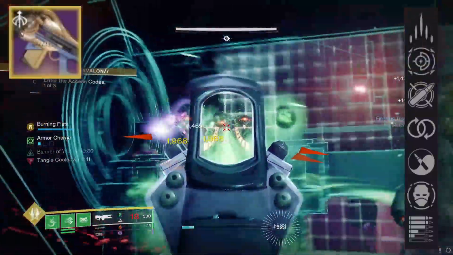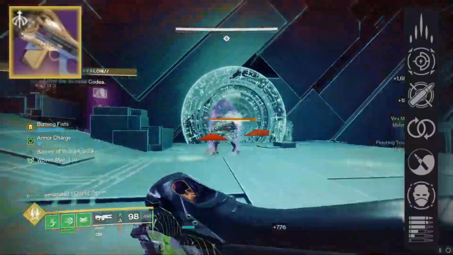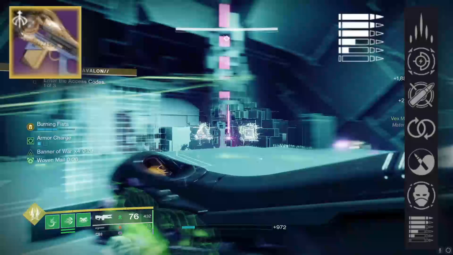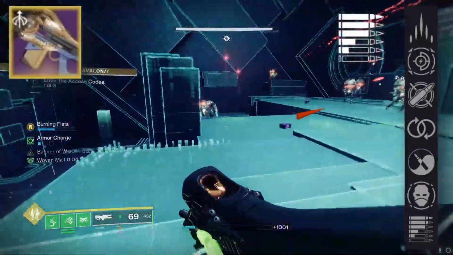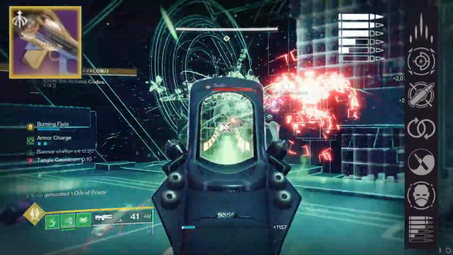And then the other decent PvE perk worth mentioning in the third column, at least in my opinion, would definitely have to be Subsistence. Just preventing you from having to reload as often, as each kill you get with this weapon will refill 10% of the magazine to you from its reserves.